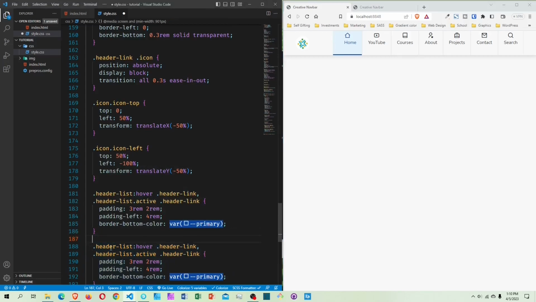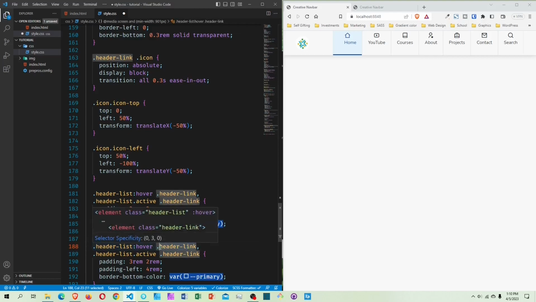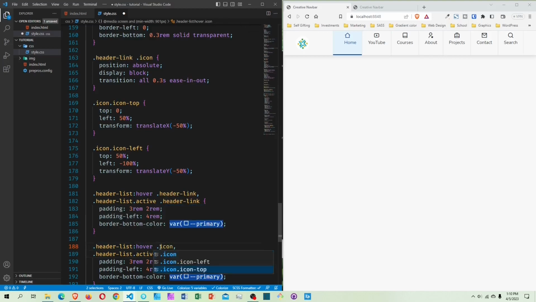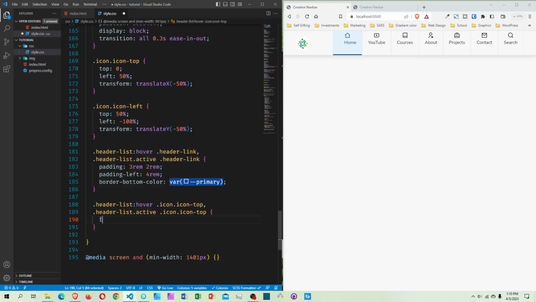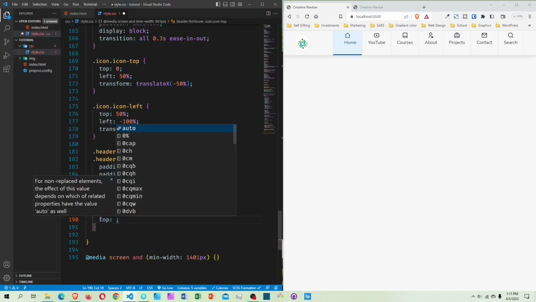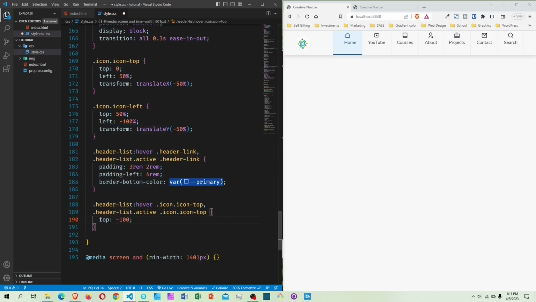So header list hover, but this one gonna be icon top. And then we just want to set top to be negative 100%. Like this. Save this. See, it's hidden, as you can see.